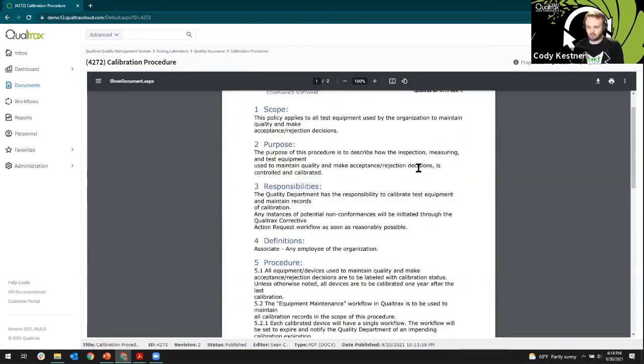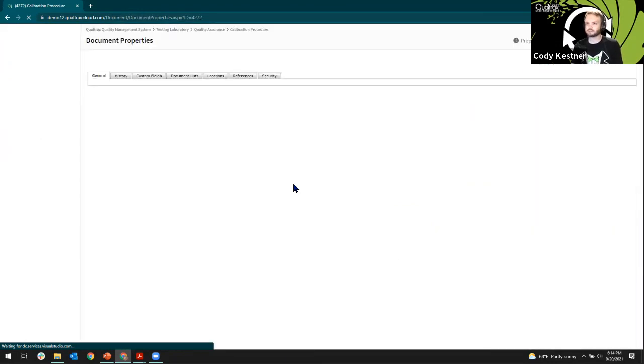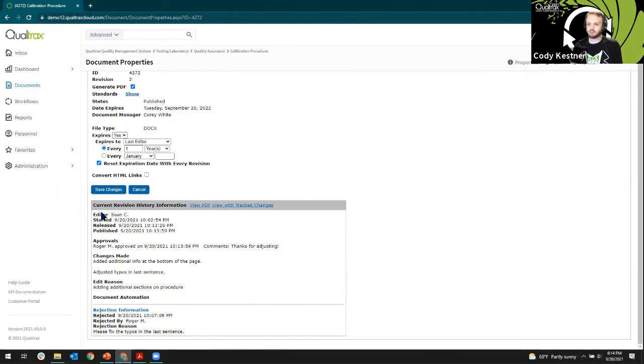All of those comments, all of those actions are permanently saved in the properties of this document. So we'll see here, we'll have our current revision history. We can see when it was released, when it was published, who approved it. We'll even have that rejection info in there. All of this info is stamped into this document forever. The only way to get rid of this, if we wanted to go back and change these comments, would be to delete this document from the site. We actually can't change it. You would have to delete this from the site.